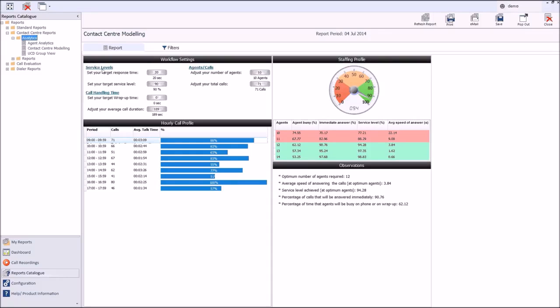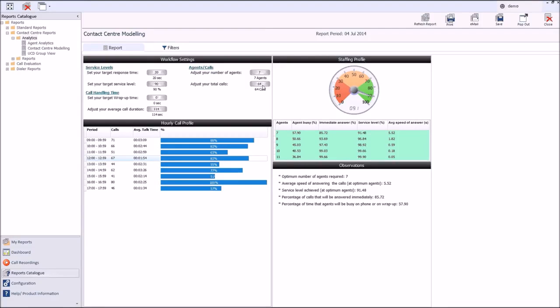Now with this widget, you're able to model all of your calls and your agents to make sure that you are hitting your SLAs. So you may have a service level to hit with a certain call handling time, and then if we look at a particular hour, based around the settings that you have and the targets you've got, you will be able to see how many agents you actually needed to have available in that particular hour time slot. What you can see also, if you had fewer, what effect it would have, and if you had more, how much of an improvement you'd see in your SLAs.